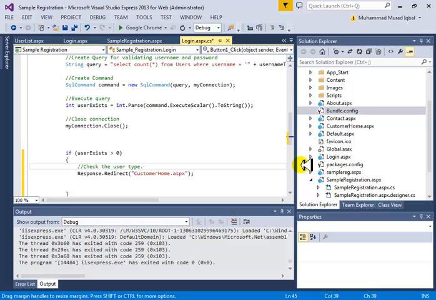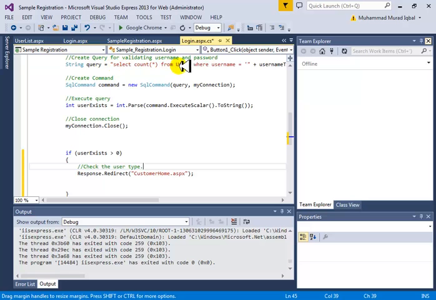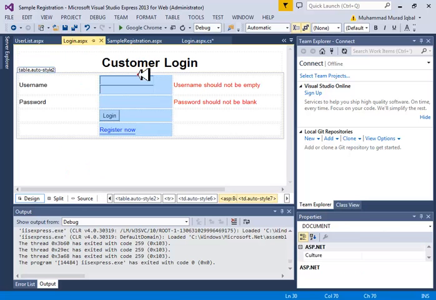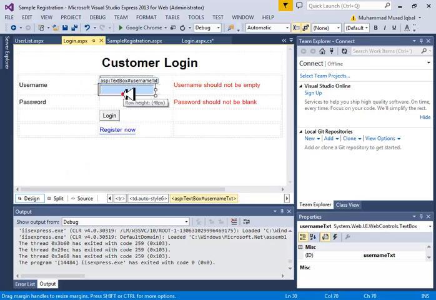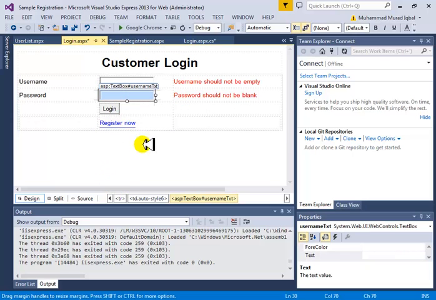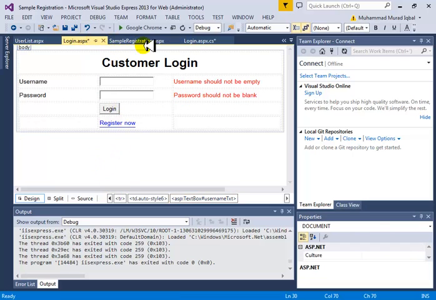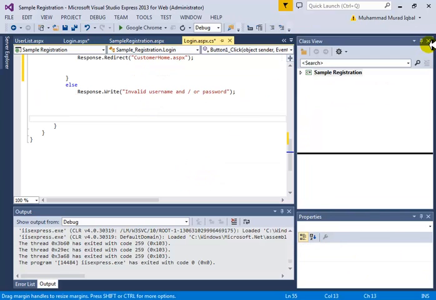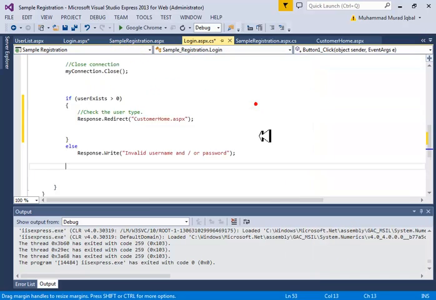The username and password are correct because I ran this query. If you can see this, select count asterisk from users. The username is what the user has written on the login page. This login page. This is username, and this is password. So I will check if the username and password are correct. This is slightly misplaced. Okay, and if it is correct, I would get to see this.